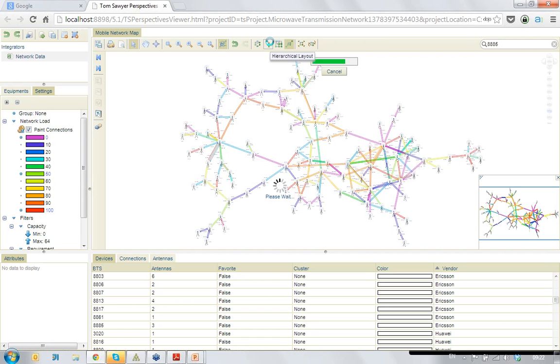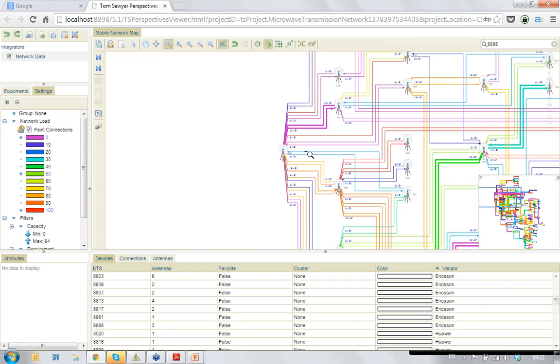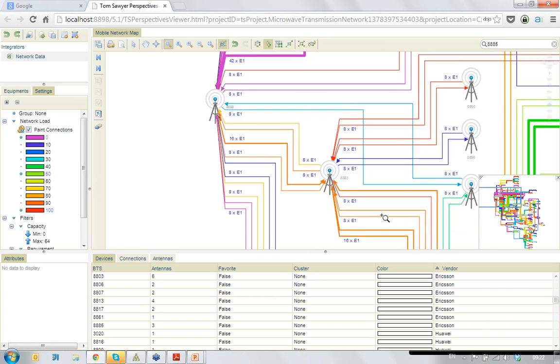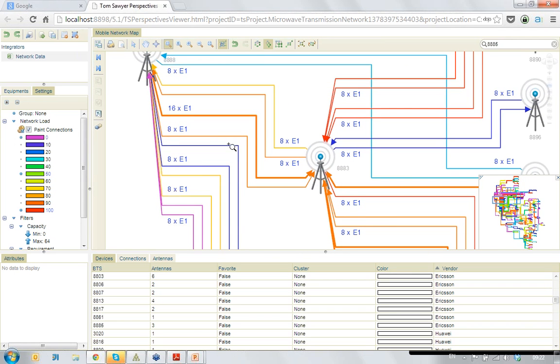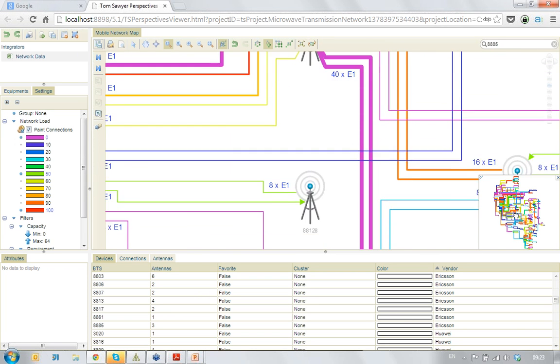A different one would be disjoint. In this case, it will try to find different paths, like a primary path and secondary paths, where you need to reroute the traffic. So we have many more algorithms, but this should give you a basic idea. It's very easy to use these algorithms, to run them, to see them, and to export the data into different formats, for the provisioning system or just for the planning system.